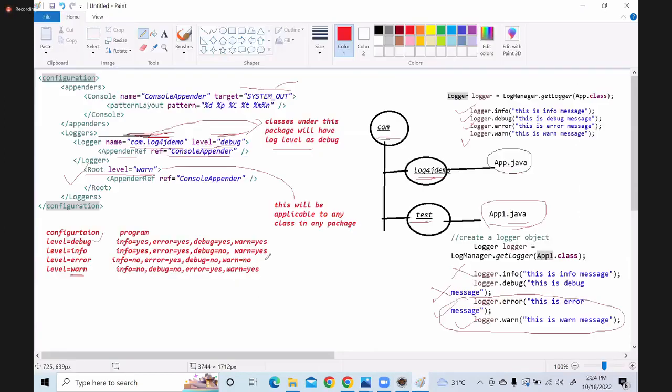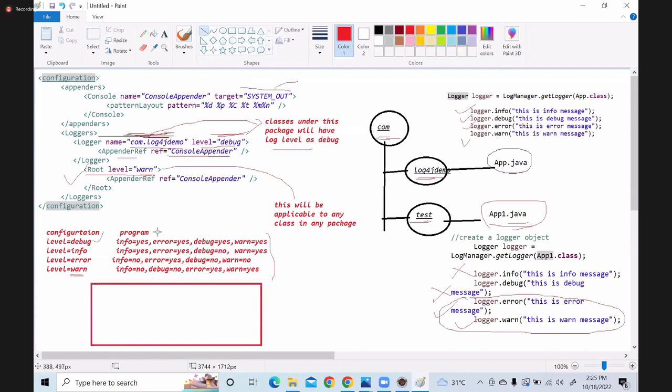To easily remember this, I'll tell you one chart also. You can follow that. You can put some configuration, one table, like this.